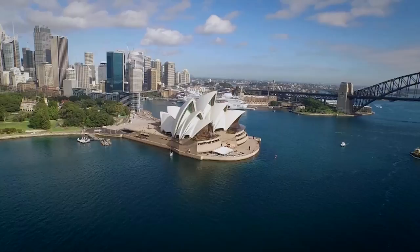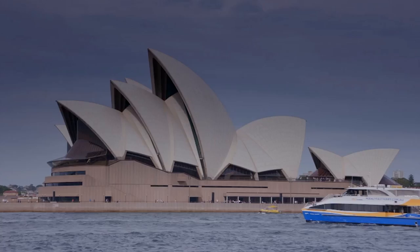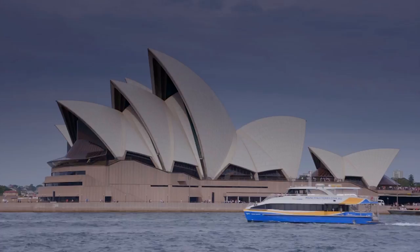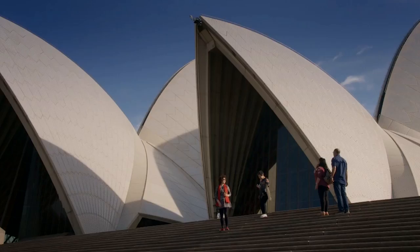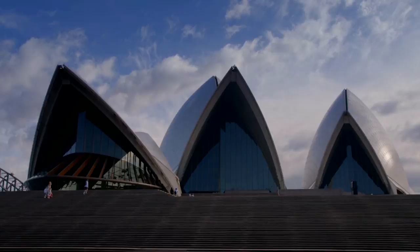The shell-like roof of Sydney Opera House is famed the world over. It was designed in 1957 by the Danish architect Jorn Utzon — so that's this week's pub quiz question sorted. It was opened in 1973 by none other than Her Majesty the Queen. If it's good enough for Liz, it's good enough for me.